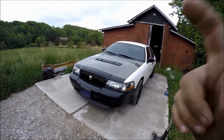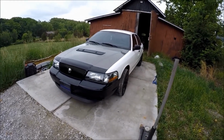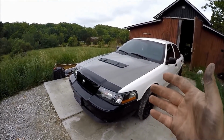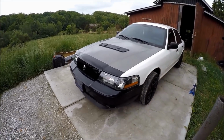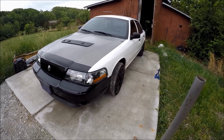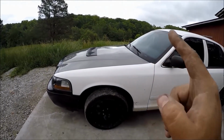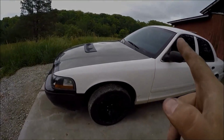All right, guys, we are officially done. It was a huge pain in the ass, but then again, anything that's usually car related usually never is easy. Anyways, now it's time to hear a little before and after, and then we're gonna do some flybys. We're gonna shoot down the road and see just how loud this damn Crown Victoria just got.